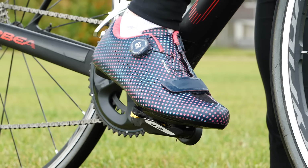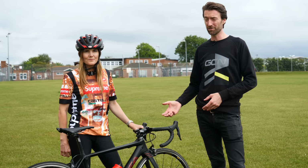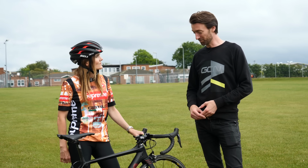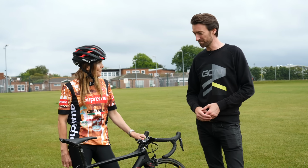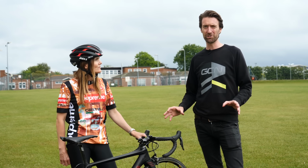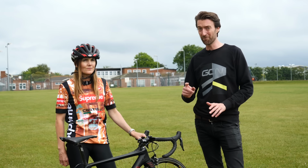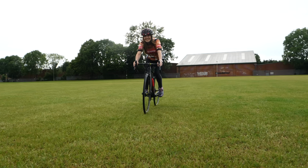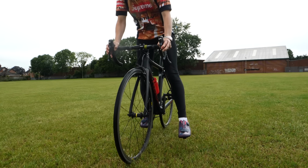Firstly, just to get more used to the pedals before we go onto tarmac, but secondly, just to get used to the whole bike really, because you've only done 2 rides on it, so it's a lot to think about with the electronic gears and the clipless pedals, etc. So I just want you to be much more confident before you go out, because the worst thing you can do is lose your confidence by coming off a couple of times when you go out on the road, and I don't want that to happen. But hopefully I'll be doing some filming with my phone out on the road in the next couple of days, which we'll put in this video, so you can see Lorraine in all her glory out on the open road.